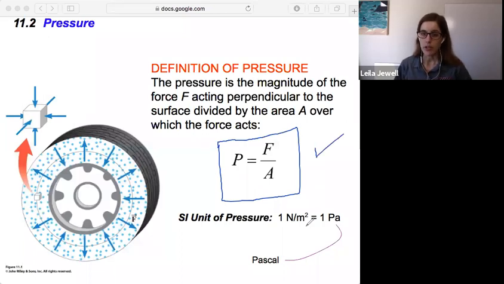And the SI unit for pressure comes from the unit of force, newtons, divided by the unit for area, meters squared, so newtons per meter squared, which is defined to be the Pascal, 1 Pa. So the Pascal is a Newton per square meter, and that is our standard SI unit of pressure, though we'll see there are some other units of pressure that will pop up quite a bit. It's important to note this SI unit because it's different than some of the ones you're presented with in the problems. So what does it actually mean, this idea of pressure?